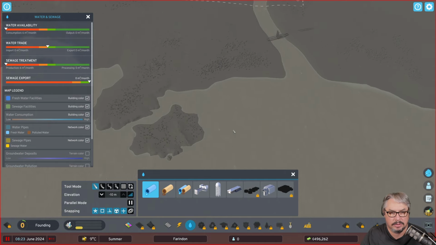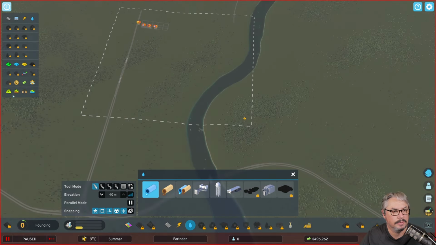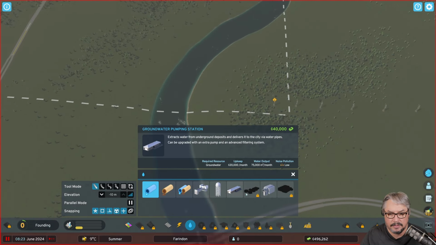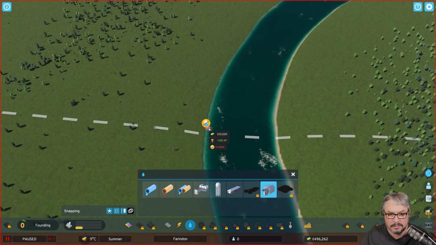Ooh. This water's not going to be good, is it? What's the flow of the water? Okay, it flows down that way. So, sewage. Yeah, we'll definitely put something down here.